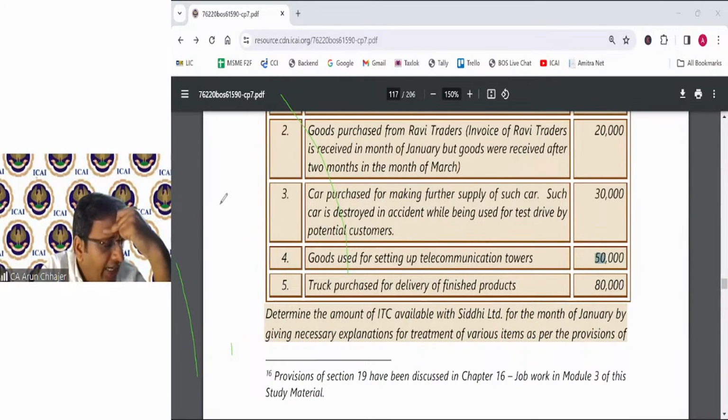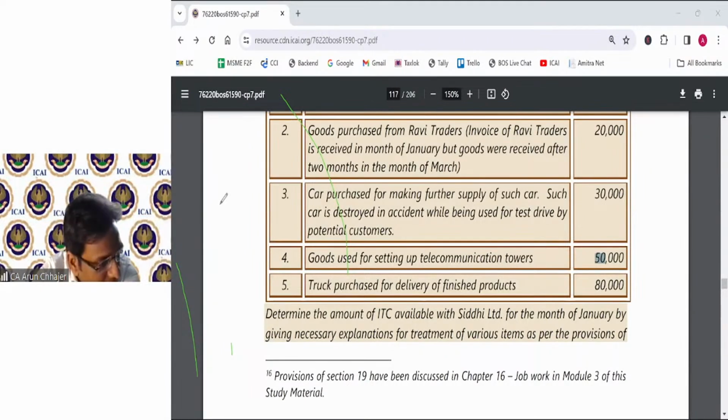When the ITC of the motor vehicle is allowed: First, if it is more than 13 seaters. Second, if it is used other than for the passenger, like transportation of goods, ITC is allowed. Third, if it is covered in the three exceptions: further supply, training, and transportation of passenger. So these are the total five exceptions wherein you can take the ITC.